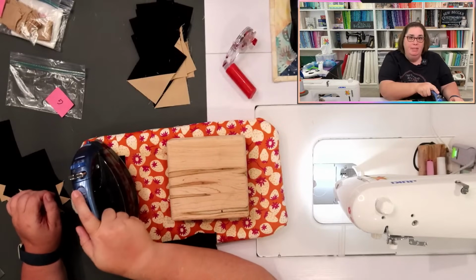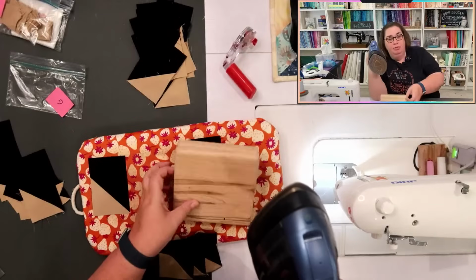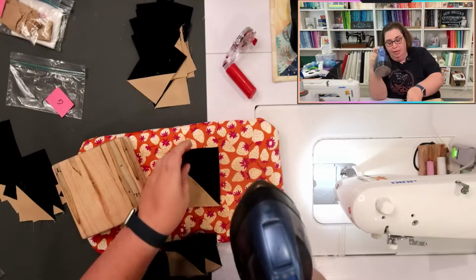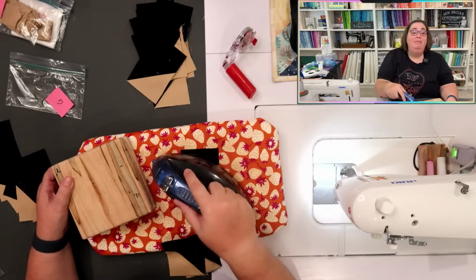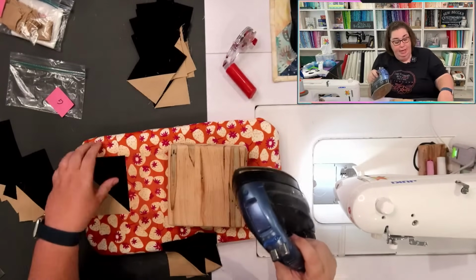Anywho, when I got the advertising, I went and checked out the website, and they had what they called the retro kit. It's all like 80s stuff. And I put it in my cart and took it out and put it in my cart and took it out. And finally this week I put it in my cart and I just checked out. And it's going to be here tomorrow. I'm so excited. Really excited about that.